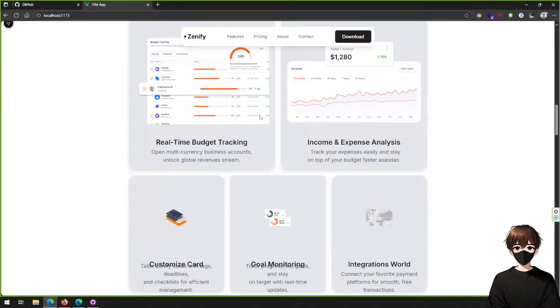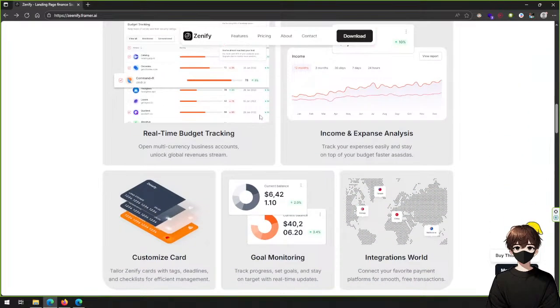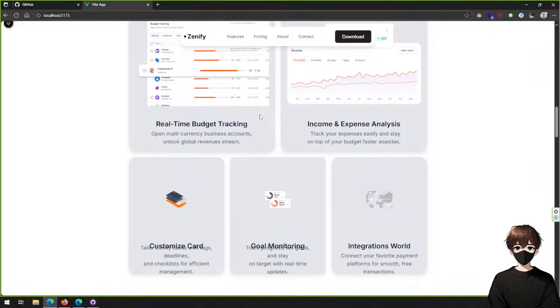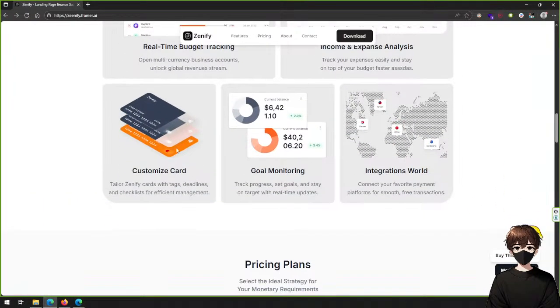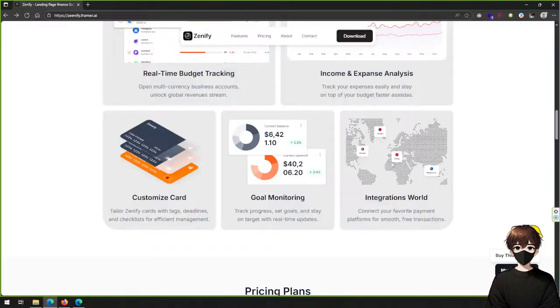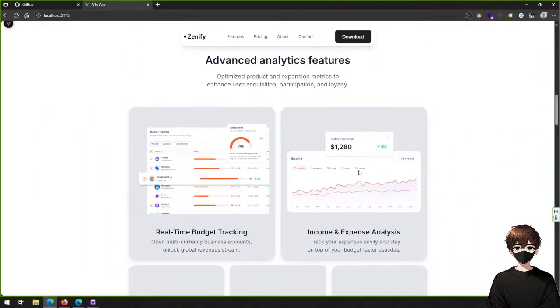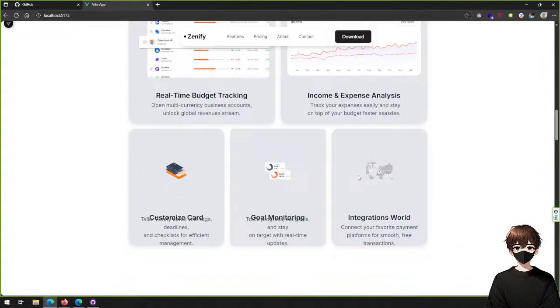Okay, this one is an issue, though. Okay, let's see. This one is fine. These ones are not. So what we're gonna do, we're gonna replace these images, but before we do that, as advanced analytics features.